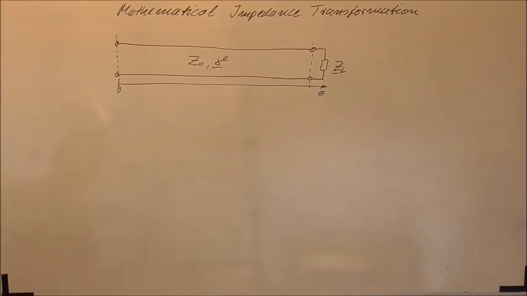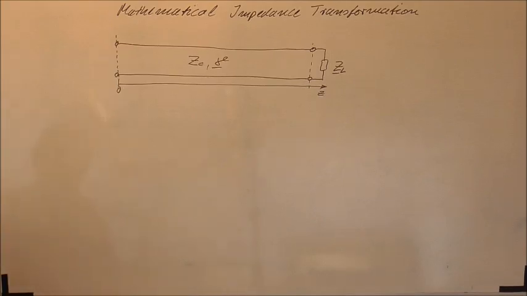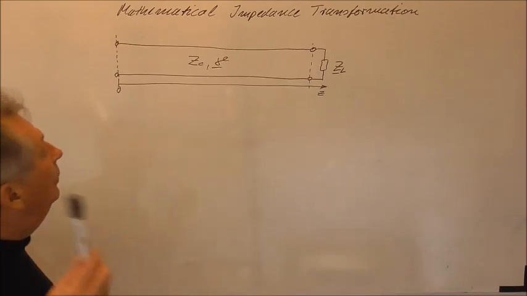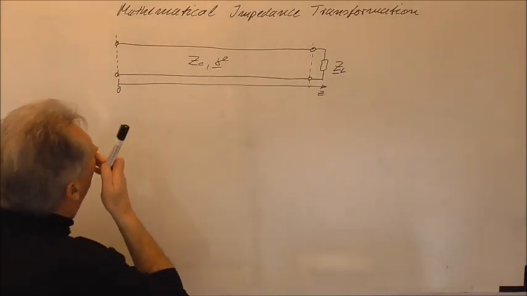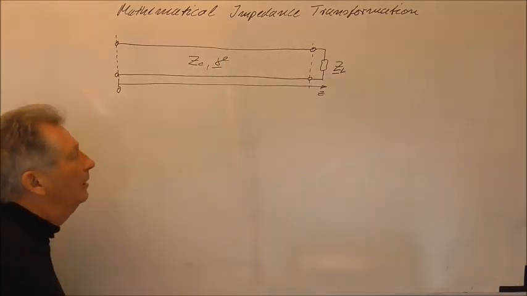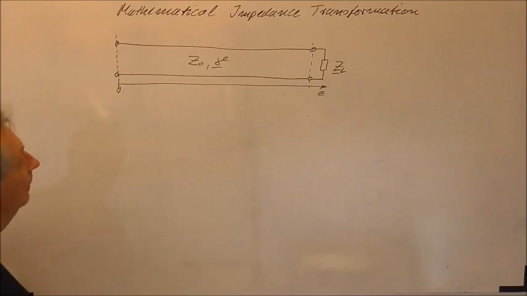So today I want to discuss with you what I call mathematical impedance transformation. In contrast to the Smith diagram, we want to assume now that our transmission line has certain losses, so we will have here gamma L. And you know, in the Smith chart you can only do the transformation easily for lines which have no losses, and thus gamma goes over to j beta, but today we will discuss gamma as a complex value.